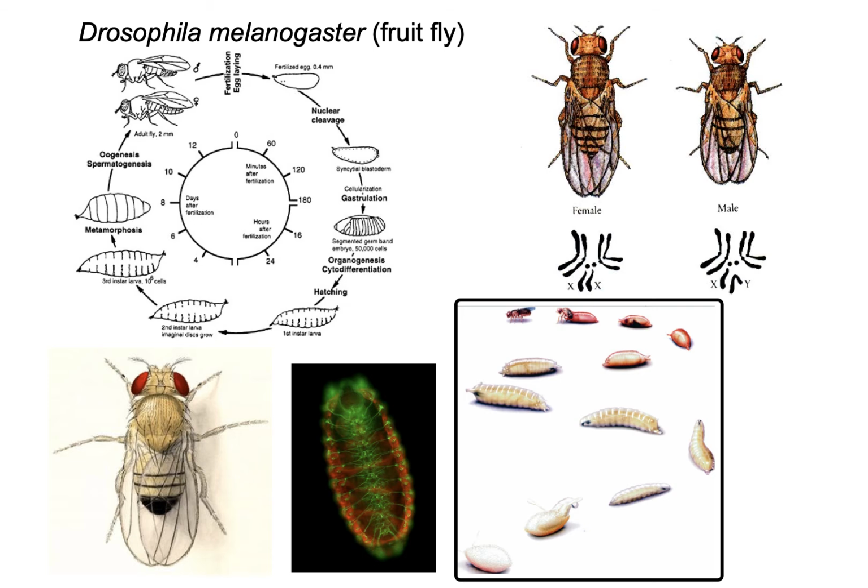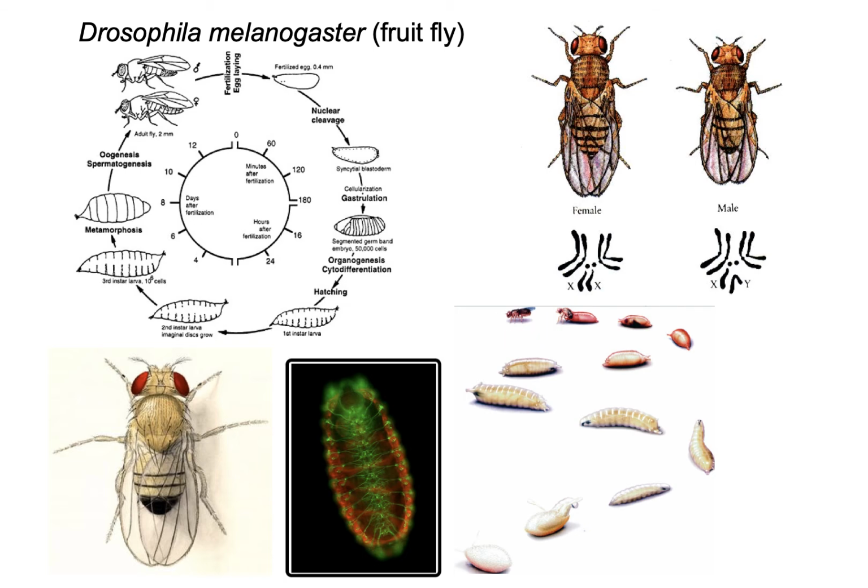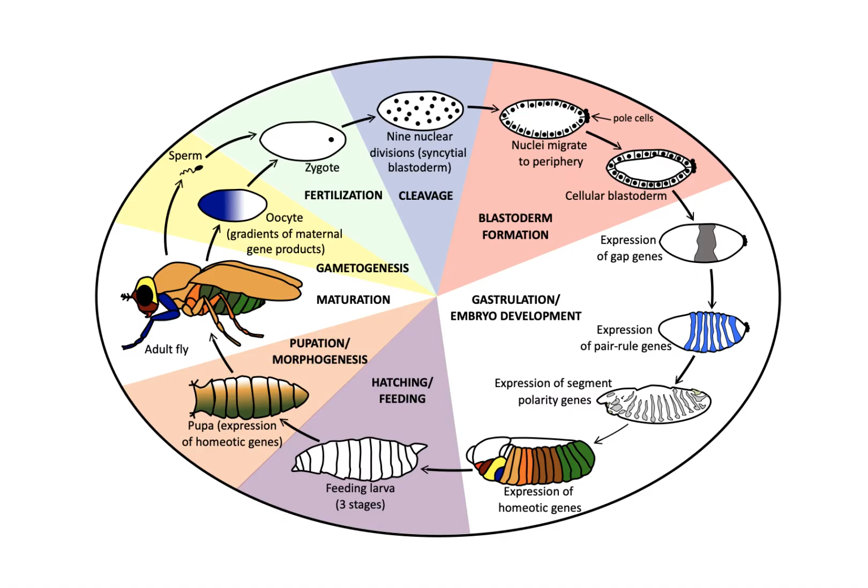Here's a little depiction of the life cycle of that one, going from egg, larva, gets larger and larger, pupation, and then hatching into the adult fly and back again. This is a fluorescence microscope picture showing this in one of these stages up here, where you can see some genes and some protein products are turned on in one area but not the other, and a different set of genes and proteins are expressed in a different area of the fly, setting up this segmentation pattern. And here's a life cycle pointing out a few of the details.